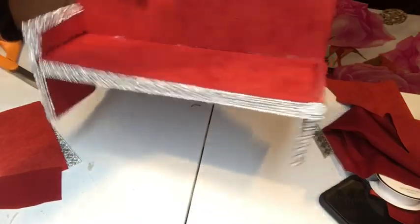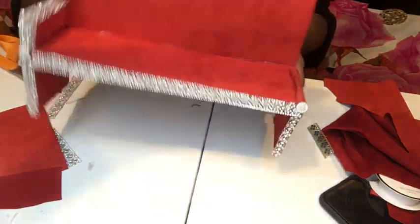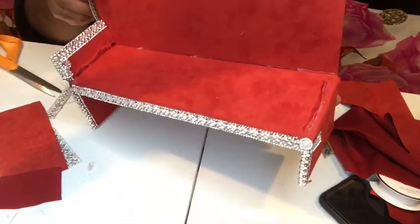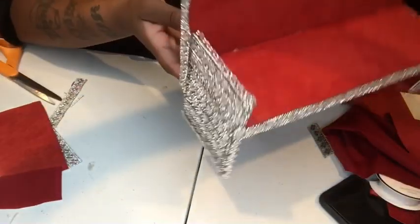And this is how it looks. I didn't do this side because my sofa is against the wall, so it doesn't show. I'd be wasting material that I can use on something else. But if yours does or will show, just cover it the same way that you did this.